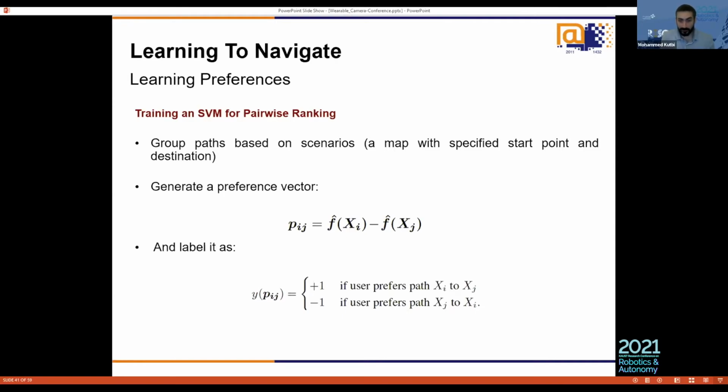We map the route the user actually took against each of the other 5 routes. This is built as 5 different feature representations that we can learn from. Of course, we labeled it with 1 as preferred, or minus 1 as less preferred.